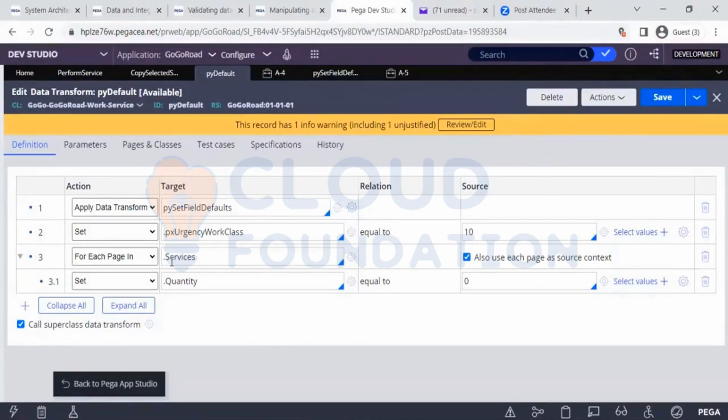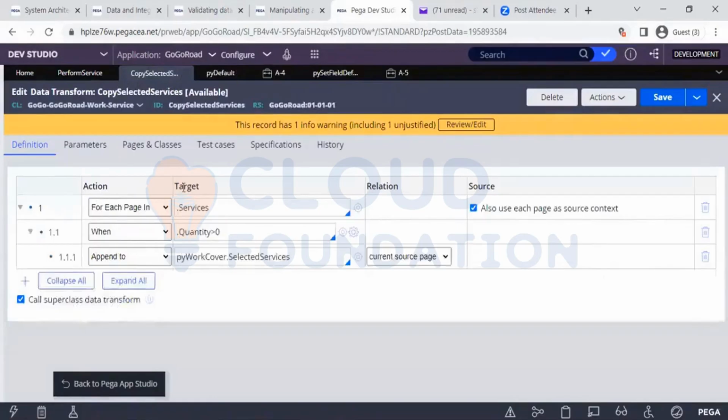This is one of the important topics in Pega, not only for CSA, but in real-time working every time, we will use this data transform. Is data transform only for the last stage, or can we do it in middle phases? Anything you can do. Not only the last stage, the first stage too.